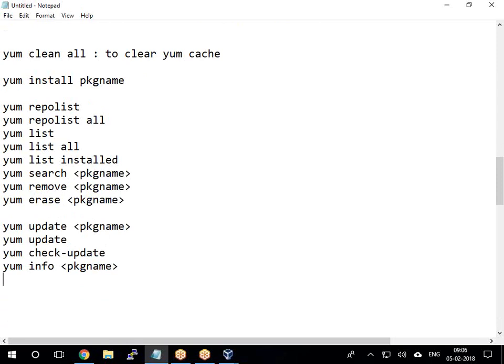See, these are all the commands. To see the repositories available, enabled repositories, both enabled and disabled repositories, then available packages on repositories. Then installed RPM package information, and we can search for a specific RPM package, whether the package is there or not in the repositories. And to remove, we have remove. Right, to update the machine or a specific package, and we can check for updates using yum check-update. We can see the information about a specific RPM package. So we can query for information, right?